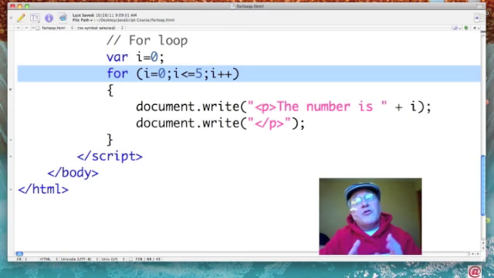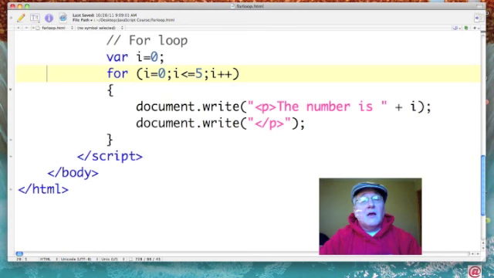Then I give it 3 parameters within parentheses, and these are separated by semicolons. Now the first parameter is the initial value. So I'm going to start i at the value of 0.